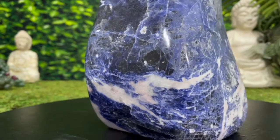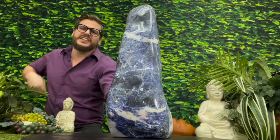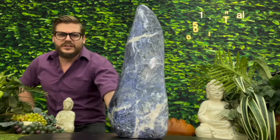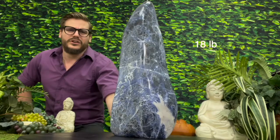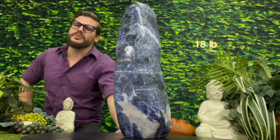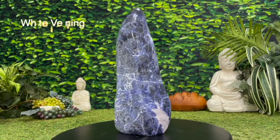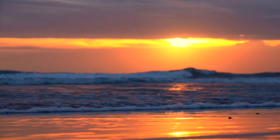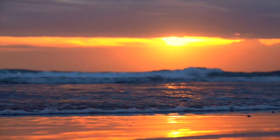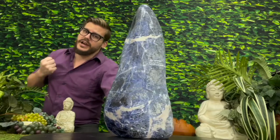You know Cosmic Cuts because we have the best of the best specimens money can buy, and this absolute glory of Mother Nature is certainly no exception. Look at that incredible deep dark blue coloration — that's how you know she's incredibly high-quality, with these absolutely sensational white veins all throughout her, looking like the waves of the sea. Absolutely gorgeous, friends.